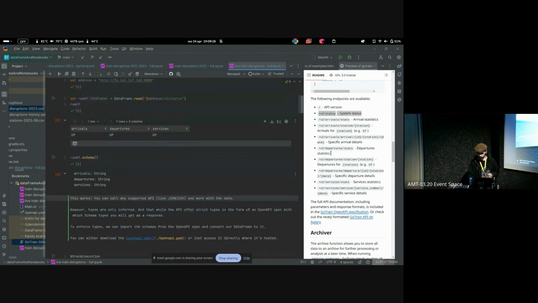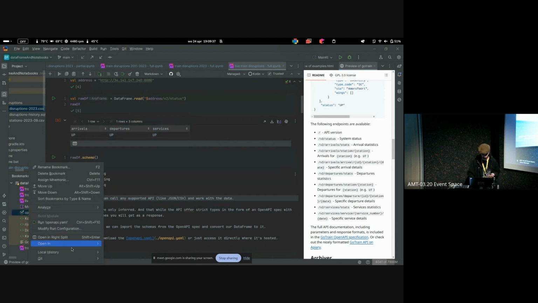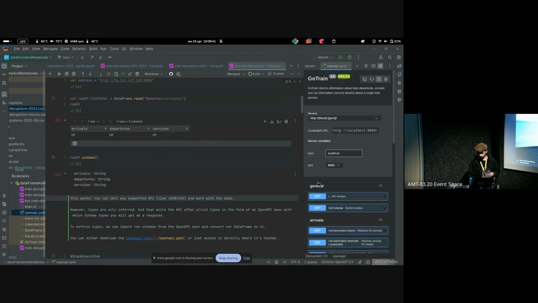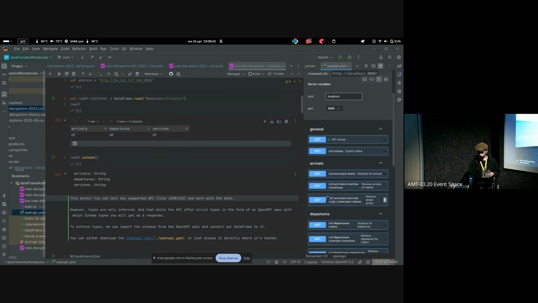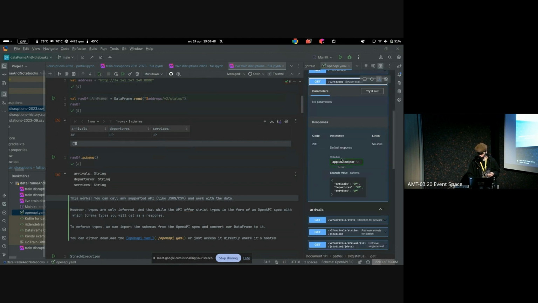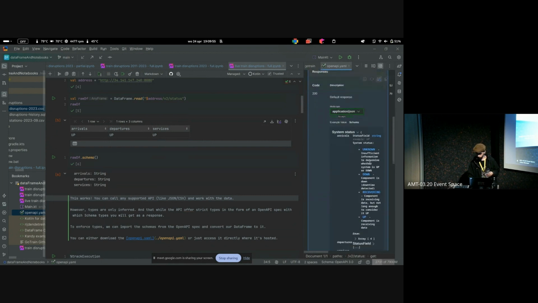They also have an OpenAPI schema for all the addresses that are available and the types you will get back. And you can access this online or download it. And in my case, I already downloaded it. And you can see all the calls you can get and the types that will be returned from each call. So in this case, you will get a system states object, and the arrivals can be either unknown, down, recovering, or up. Okay.